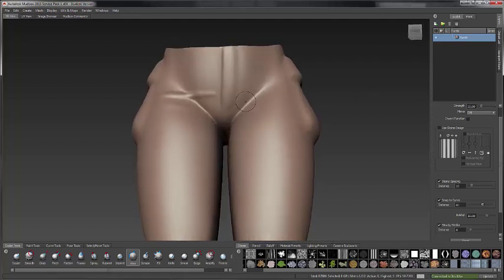I tend to use smaller values on my strength, rather than using a larger value in order to build up. I find it easier to work with that way. So just flattening out the front of the fly a little bit.